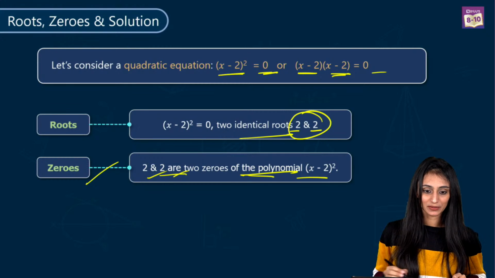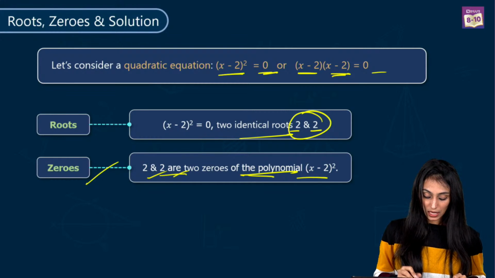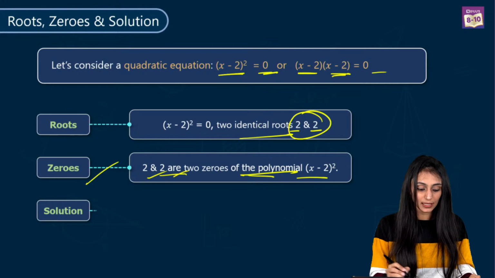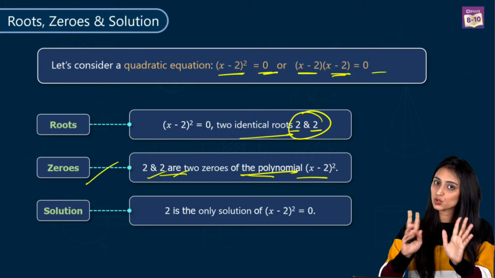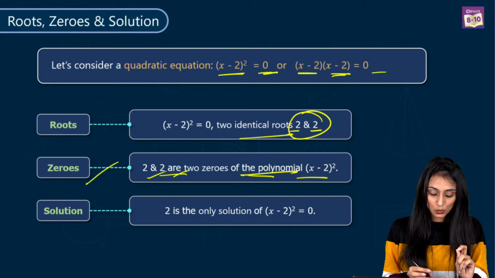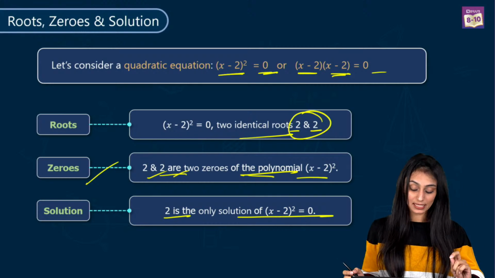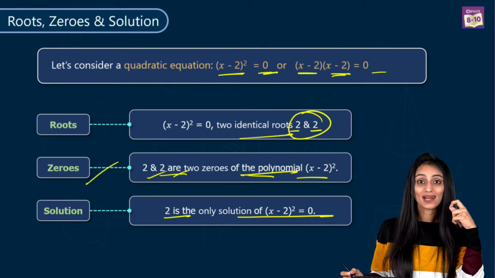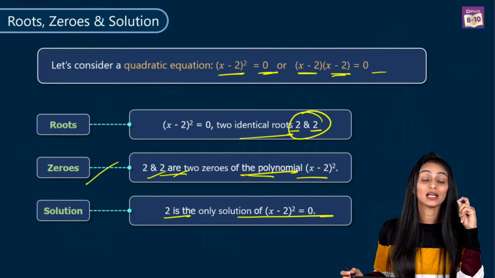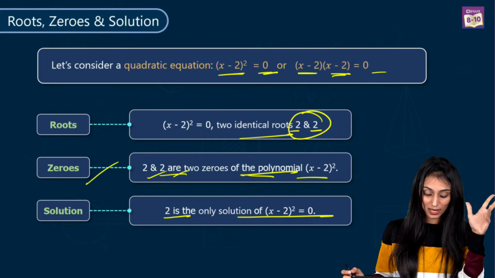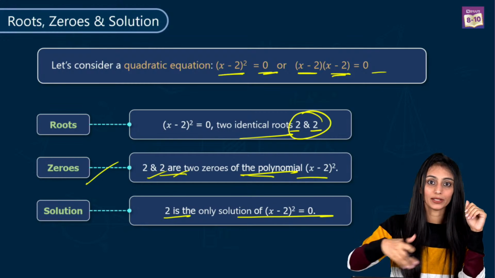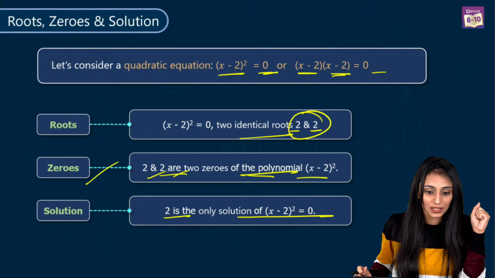Aryan, crystal clear. Great. All right. Let's talk about the solution. Here we saw that both the solutions were the same, both of them were equal. So we will say that 2 is the only solution for this. That means there can be 2 or fewer solutions for a quadratic equation, maximum 2. It can be 1 or it can be no solution. Clear about this part?